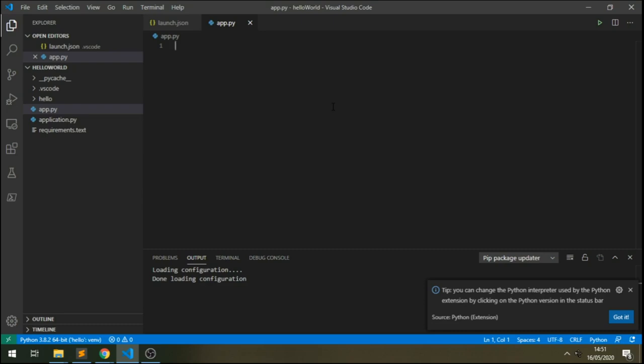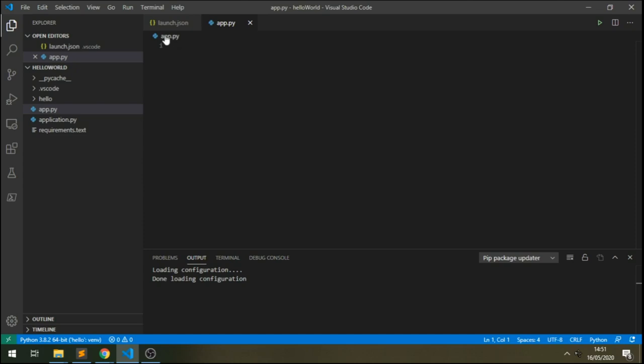Web development tutorial here. We're doing a web application on Flask Python. Basically what happened is one of my mates asked me to make a Flask web application tutorial for beginners, and I thought, why not? It's a lockdown, I'm quite happy to do it, I've got the time, and let's do it.